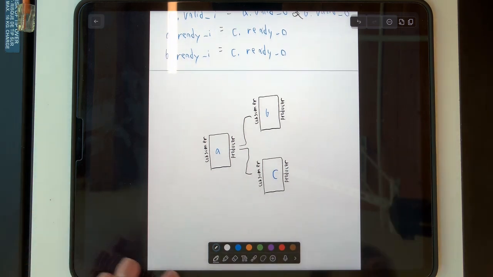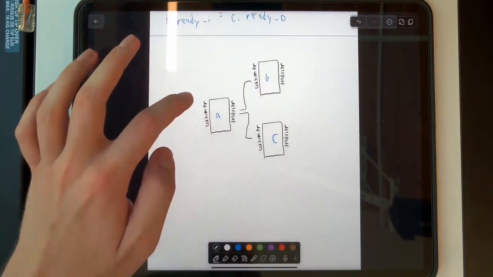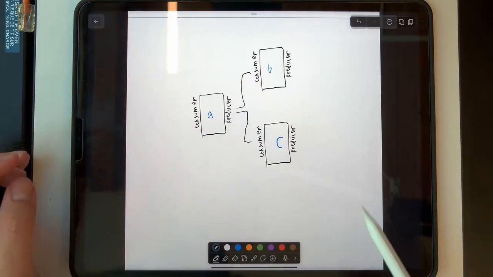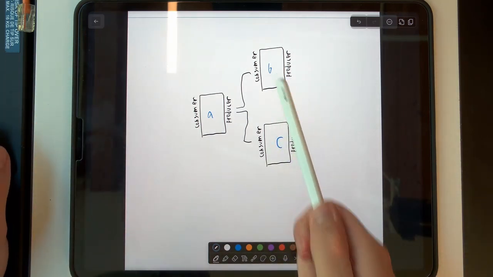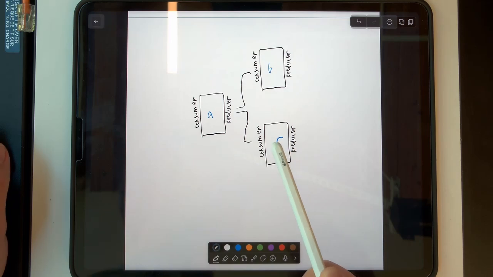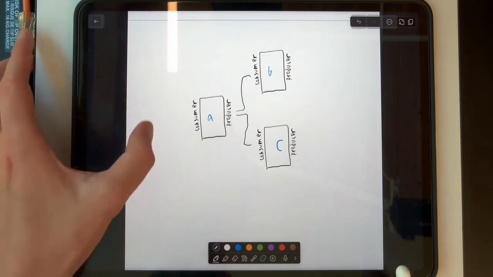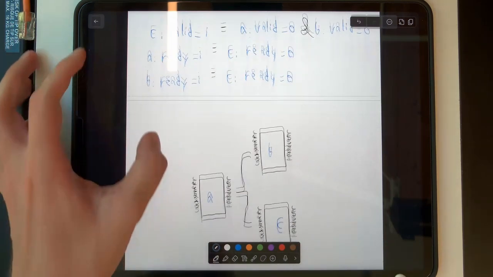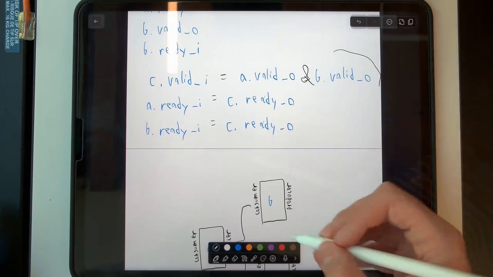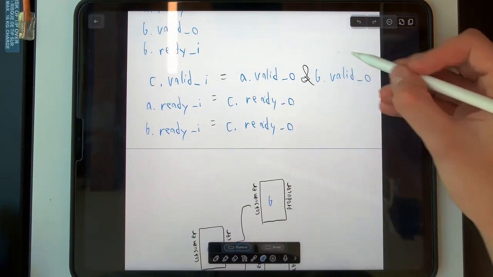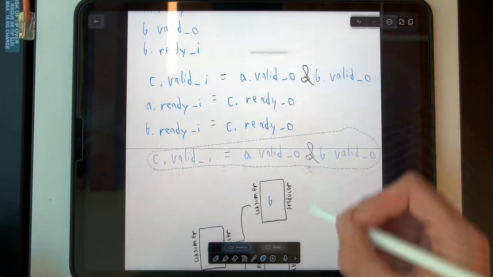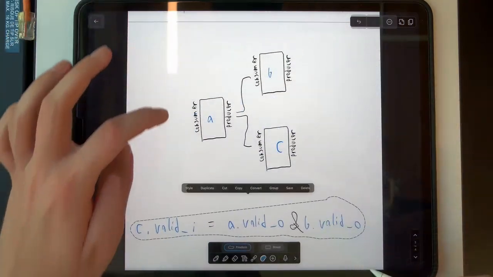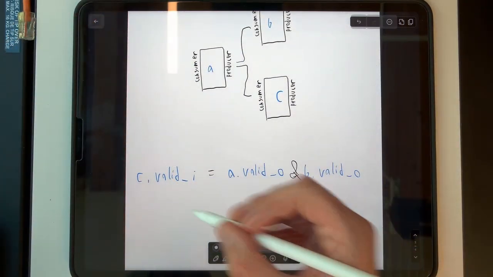Yeah, Albert? I would OR the two ready values. Okay, so you're saying B out and C out, right? Yes, ready. And then I'd feed that into A, because from my understanding, it shouldn't matter which one gets it first.